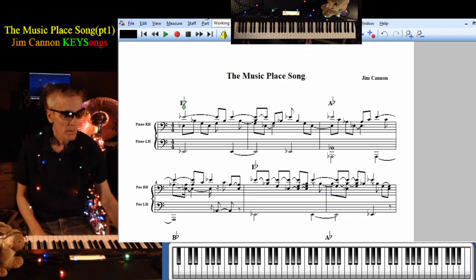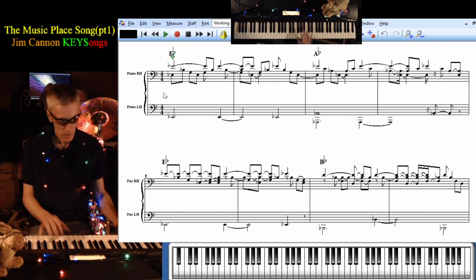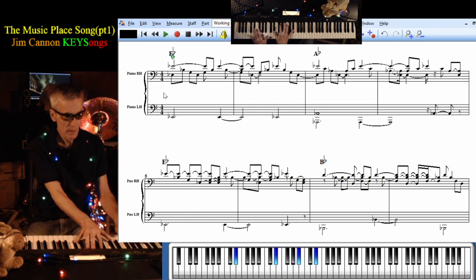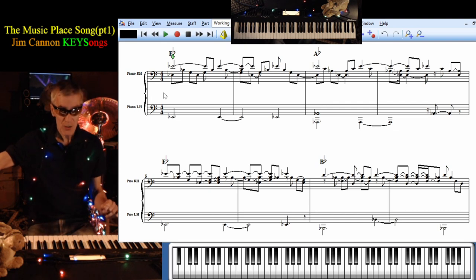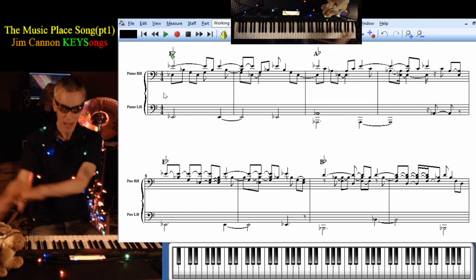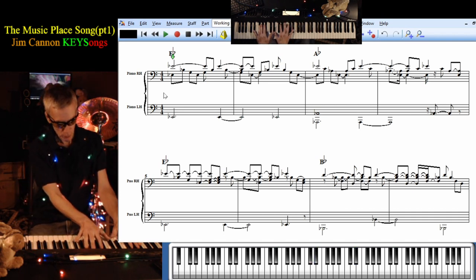Anyway, I'm going to go to the bigger screen. I know you can't see the drop down. There you go. Okay, so as I have already explained, but I'll explain again, this is being played up an octave. It's written here, so low sounding because I've taken the sound box and moved it down an octave. Bing, boom, whole block. Bing, boom. And so it sounds a little grovelly way down here.